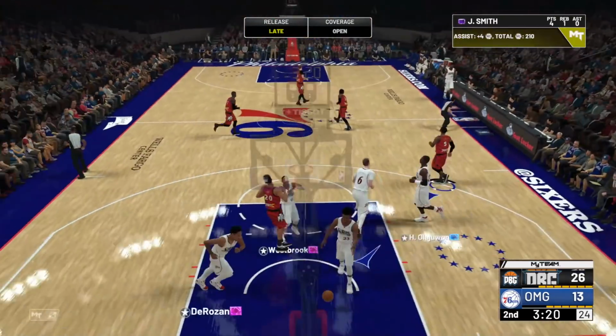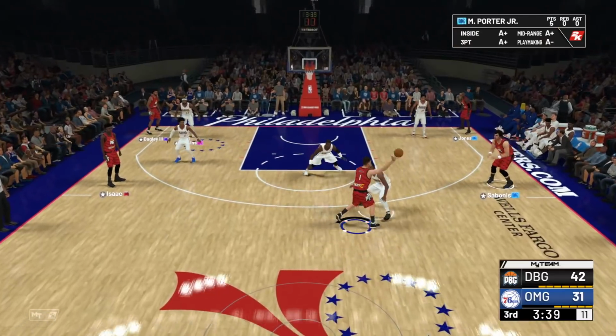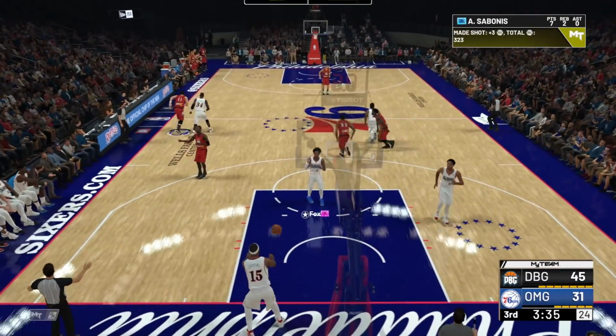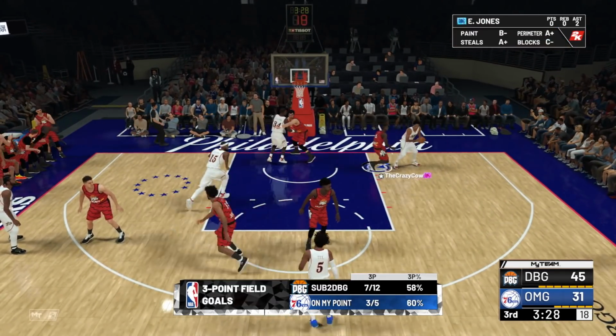Good shot, Josh Smith. Right to the basket, Gerald Wallace, dunk right back on them. Wide open for 3. Knocks it down. Great shot there by Sabonis. Now the lead is out to 14. Thankfully, we haven't let the guy back into it. We just haven't pulled it away yet. That's what we've got to do now. Pull it out to 20.